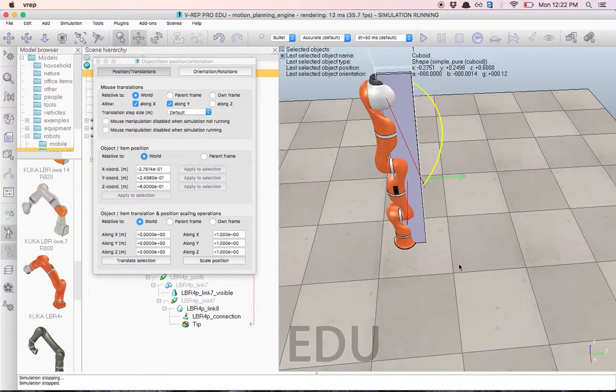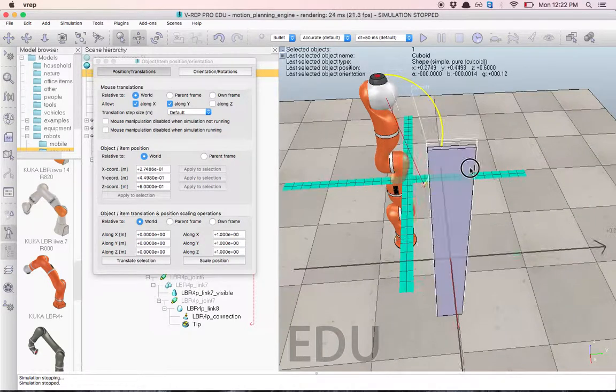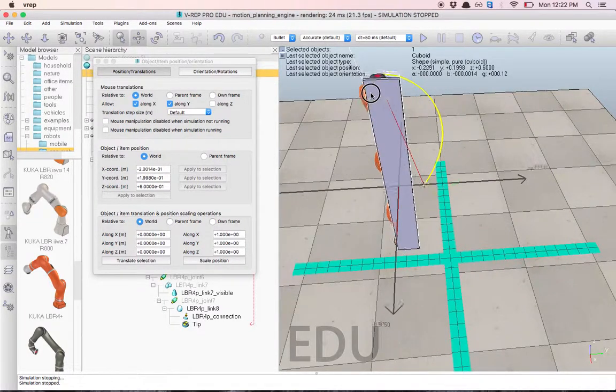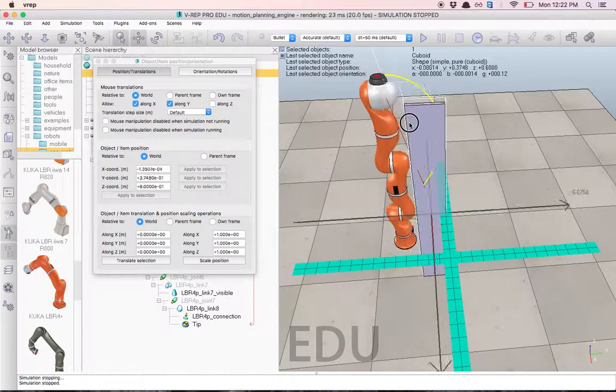What happened here is that it calculated the collision, since this is declared as collidable, and this one has a lot of collidable joints, and I put them one inside the other, so the physics engine rejected this first.